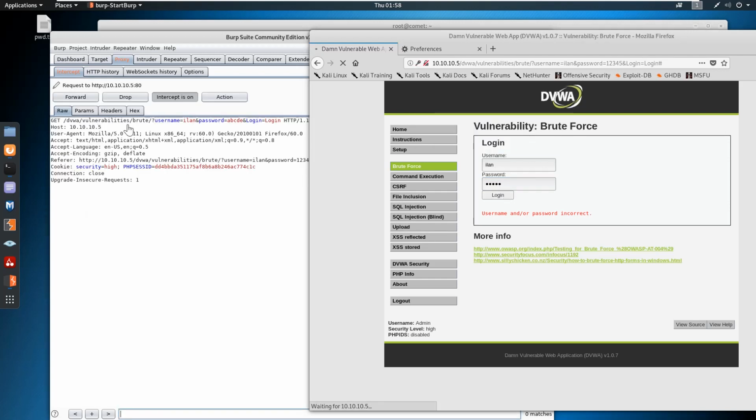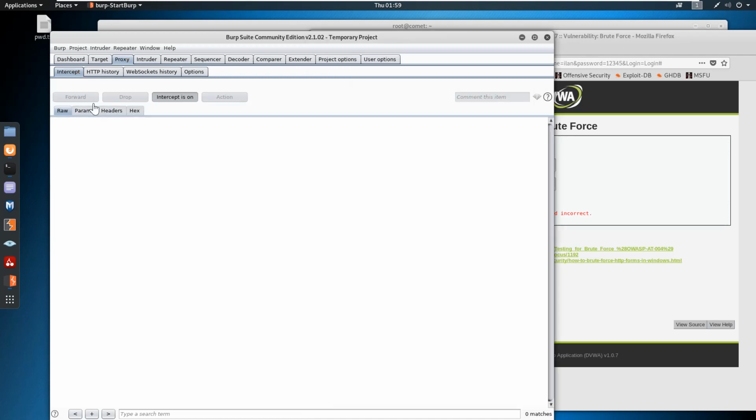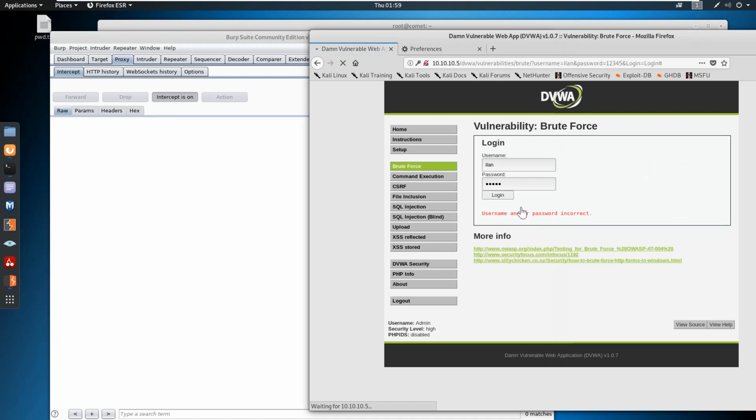Here you can see immediately the traffic I'm generating through the browser is sent through the proxy, and the proxy has intercepted the packets. If you want to drop or forward the packet, you can do it here. For example, if I forward this, the browser goes to the next stage, and you get the error message.